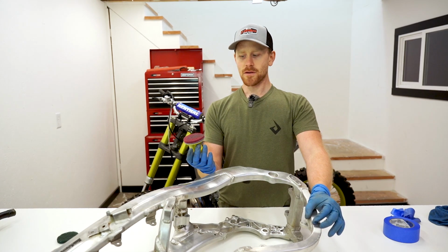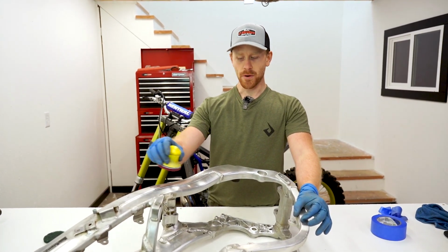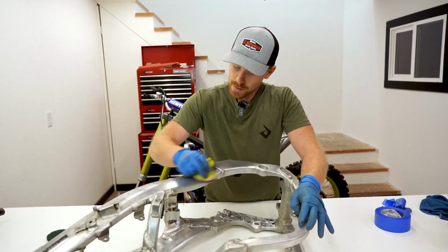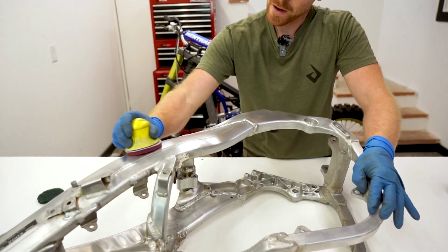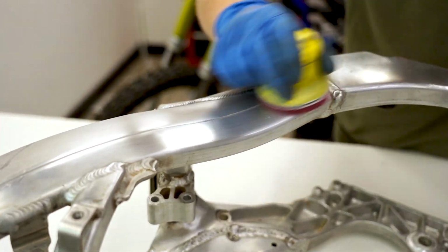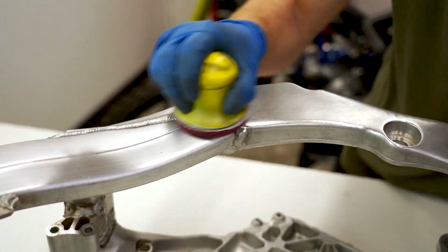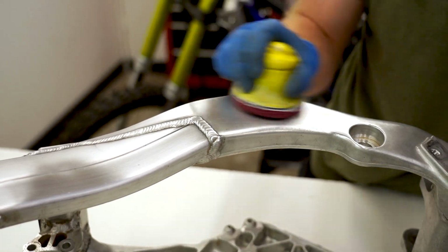Now, one of my favorite uses with these pads is on motorcycle frames, especially aluminum frames. It just brightens them right up. So let's give this thing some shining. And again, on this, you want to go in one direction, kind of follow the contour of the frame. And when you brush out a frame like this, it makes it really easy to keep up on. Over time you get those boot markings on the frame. This pad will just buff those right off.